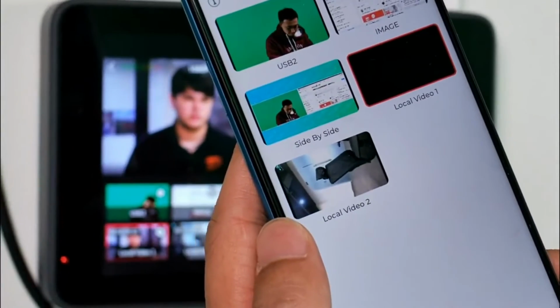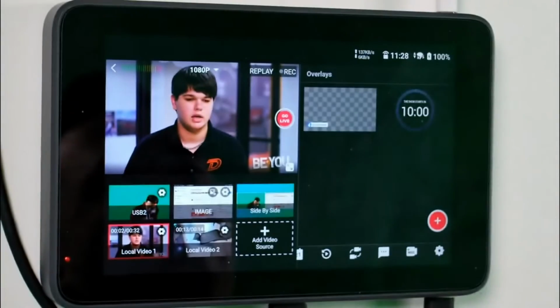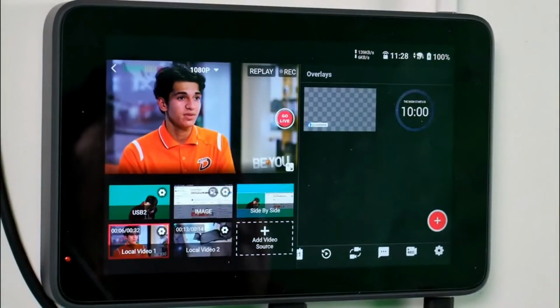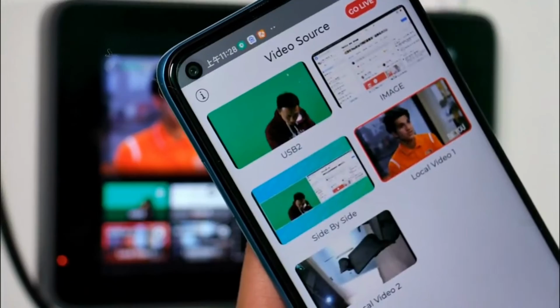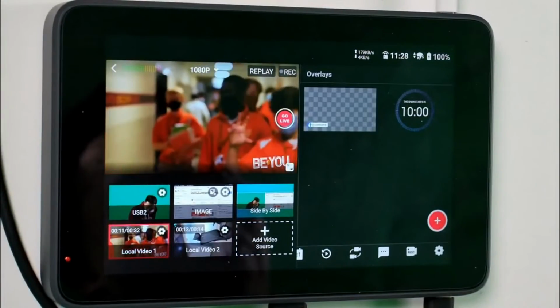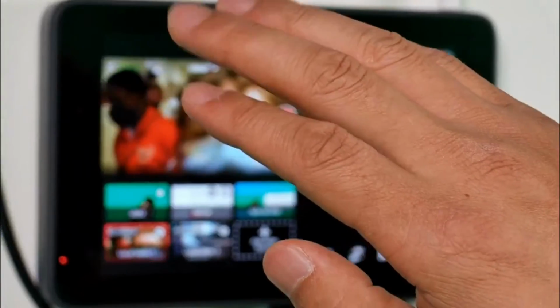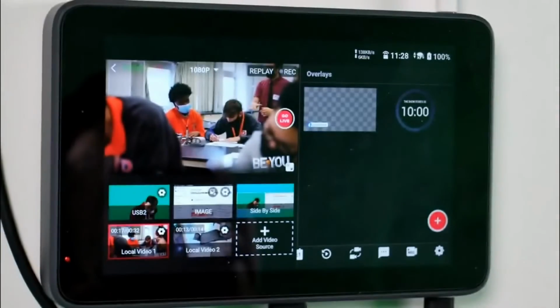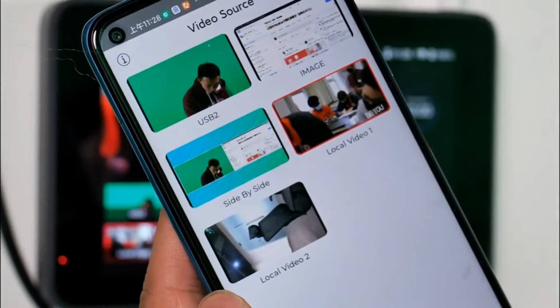Let me demonstrate again. It's fast. And Frank's hands, fast. See? Oh, fast.